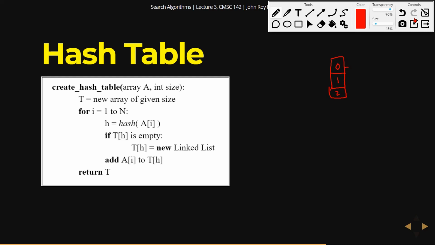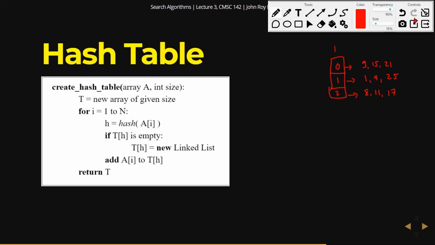Index 0: 9, 15, 21. Index 1: 1, 4, 25. Index 2: 8, 11, 17.